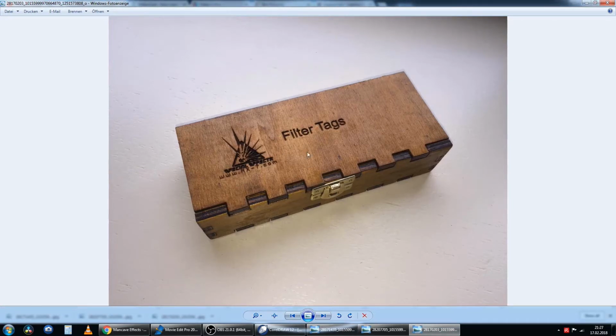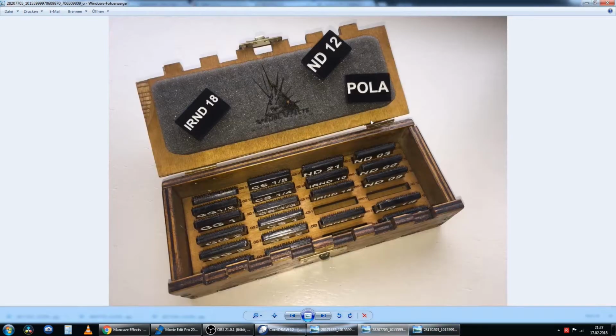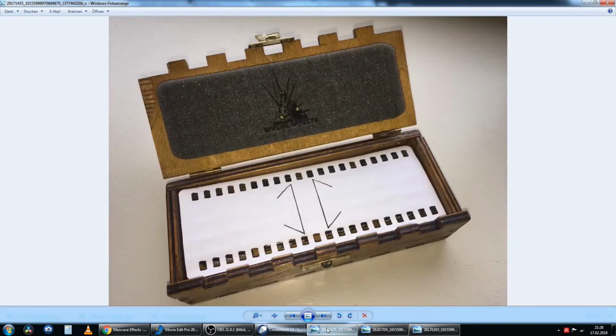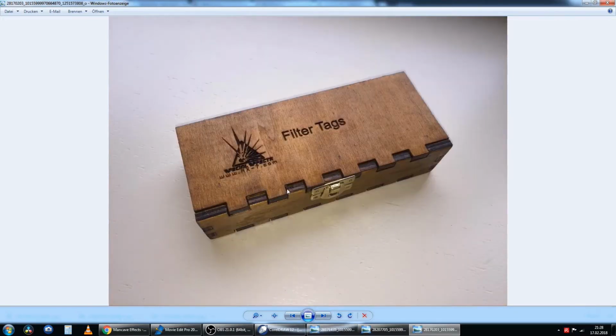He works in film and he needed a little box with some filter tags they put on the front of the lens, so the DOP or director of photography knows what kind of filter is inside of the matte box. You can see here I also made a little cutout out of paper to make it look like a thing you could buy at a store or something. So they look pretty professional, right, with all the little teeth here and there and whatever. They're actually pretty sturdy and they're pretty complicated to make.